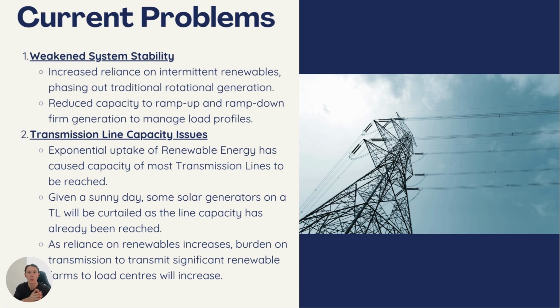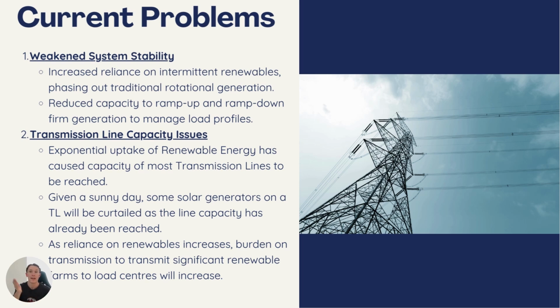The second problem I want to look at is our transmission line capacity issues. As I said before, we've seen an exponential rise in renewable energy sources trying to connect to the grid. While this is all well and good, everyone's getting away from fossil fuels, it's resulted in a lot of these transmission lines reaching their maximum capacity. As I explained earlier when I was going over transmission lines, each line is rated to a certain power rating. When that power rating is reached, meaning all the power is pushed into it, it can't take any more. Think about a full water bottle, for example. That power just continues to spill and the TNSPs can't have that.